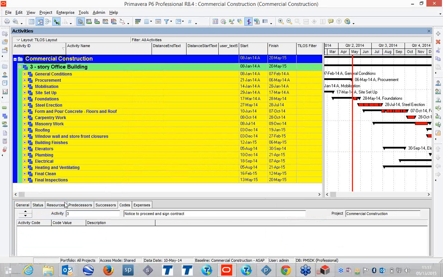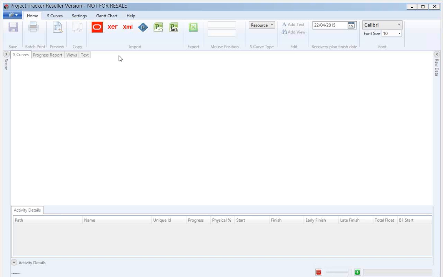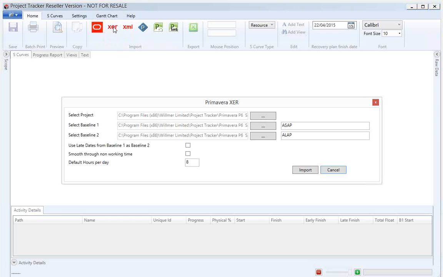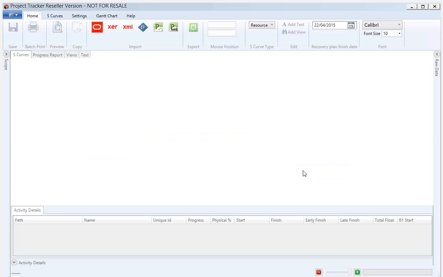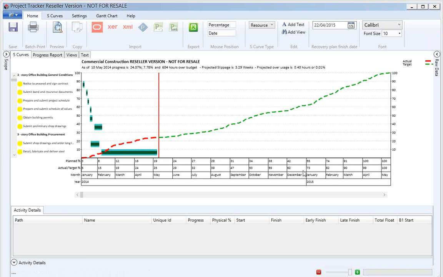Just opening the Project Tracker now, we can import this project from the XER format, so you don't need to have direct access to your database, and we can import with the baselines in this case, and it is going to import the project.